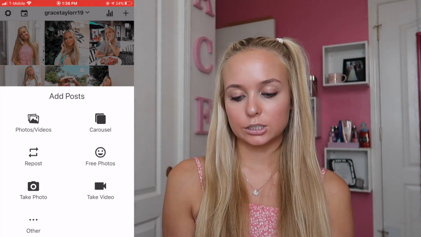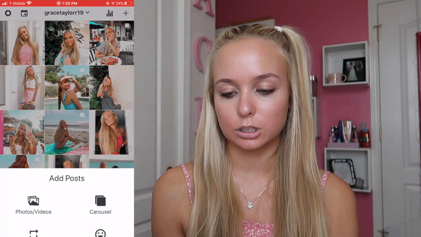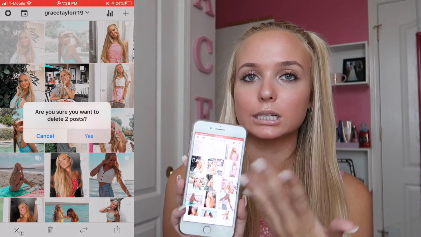The app I like to use when I'm planning out my Instagram feed. So I already have those 3 photos actually posted on my Instagram, but I like to use this app called Preview, and it just looks like this for planning my Instagram, so I can just lay them out in my feed. Now obviously these 2 photos are already up, so this just looks weird, but you can play around, you can move them around, and then when you upload new photos, it puts the new photos into the app. So that's just a really cool way to see if a picture is going to match your feed or not. But that is pretty much everything I do for editing my Instagram photos.